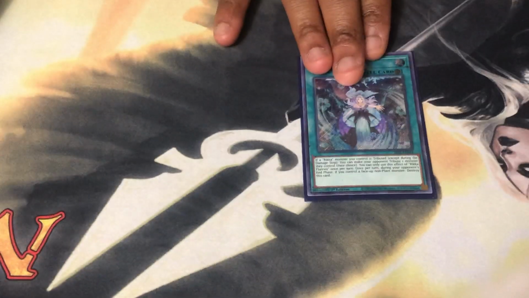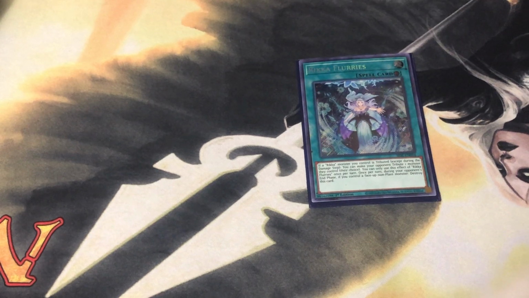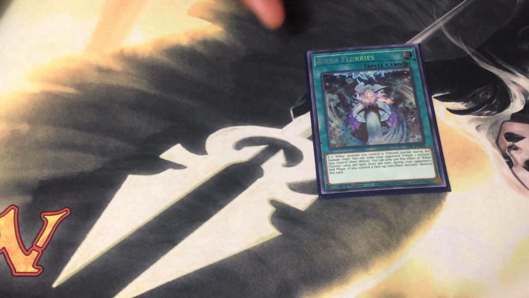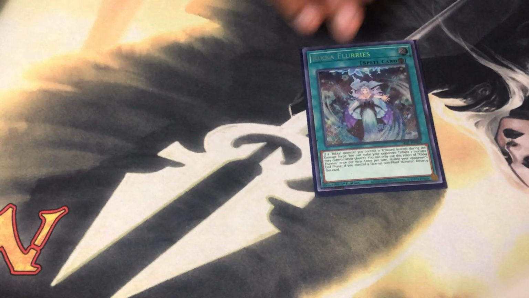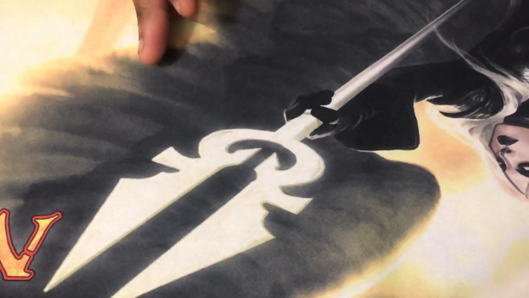Flurry, I want 1 because in my opinion, it is just another one. If you tribute one of your Rikkas, now your opponent has to tribute one of their monsters. So if they only have one monster, they can only tribute that one monster. But if they have 2 monsters, they have to tribute one of those monsters as their choice. It's a really good card. I'll probably put it at 1. If you want to run it at 2, I'll say go ahead.